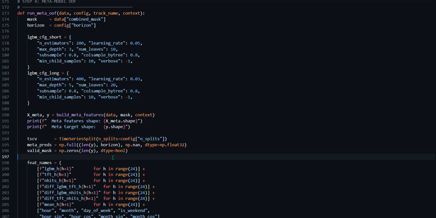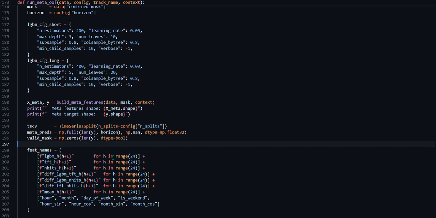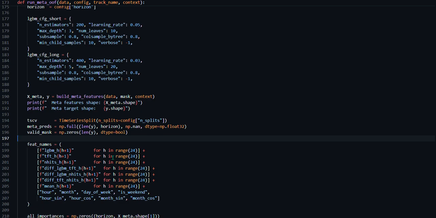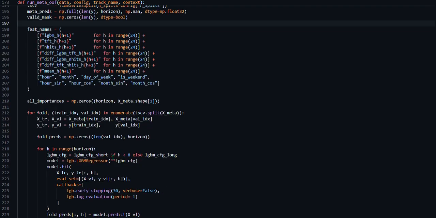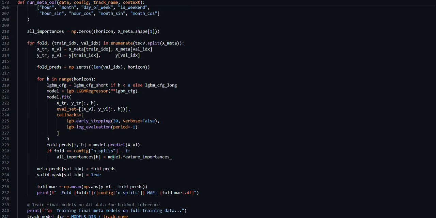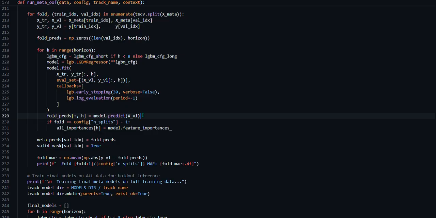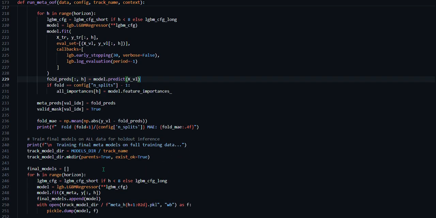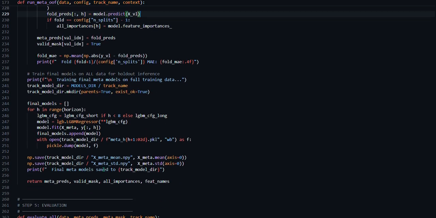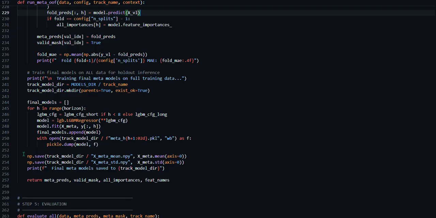That means short-term horizons use a simpler model, while long-term horizons use a more complex model. Finally, the trained models are saved for future predictions. After that, we are saving with np.save to the track model directories, and we are storing them as .npy files.